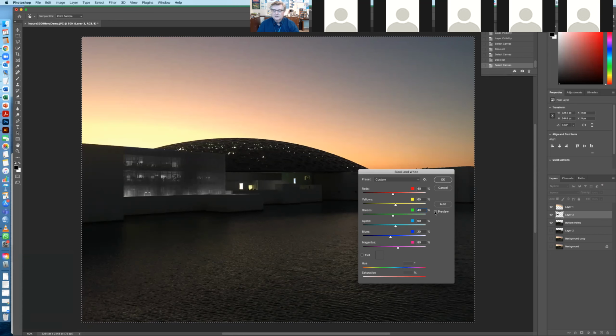We'll take a look at it for just a second again, turning the preview off. So the next choice is yellow. And when I start to pull yellow down, what it's doing is, even if we had the whole picture, I would just be darkening the yellow. And that gives a pretty nice effect there. Okay, so the preview there. That's where it takes it to black and white.